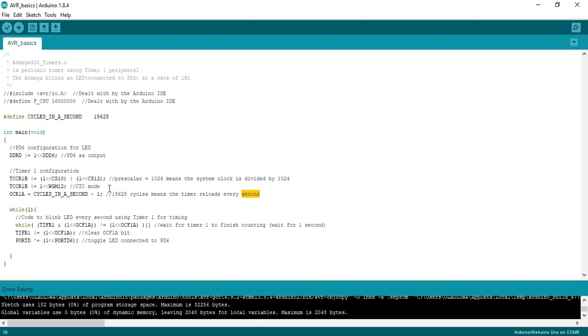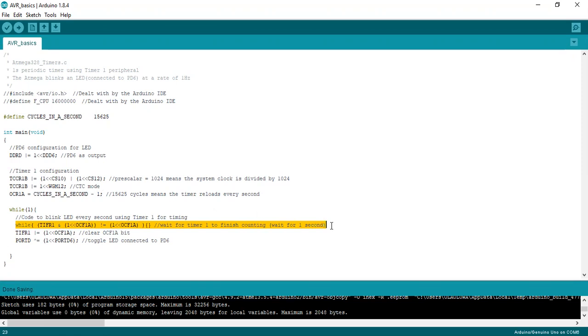Other configurations are here, but I don't want to talk too much about them. In the while 1 loop, I put the code to blink the LED every second. The first instruction waits for the timer to finish counting, and we configure the timer to reload every second based on this value here.